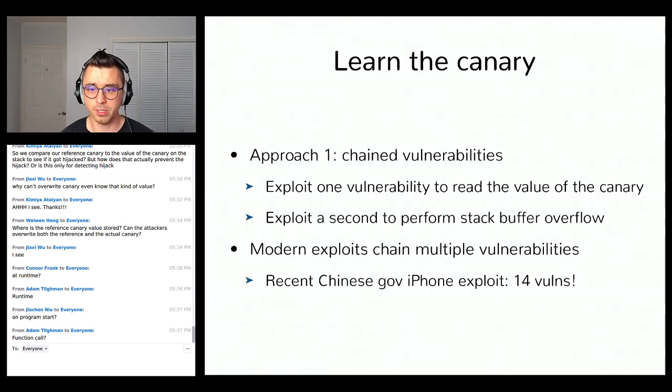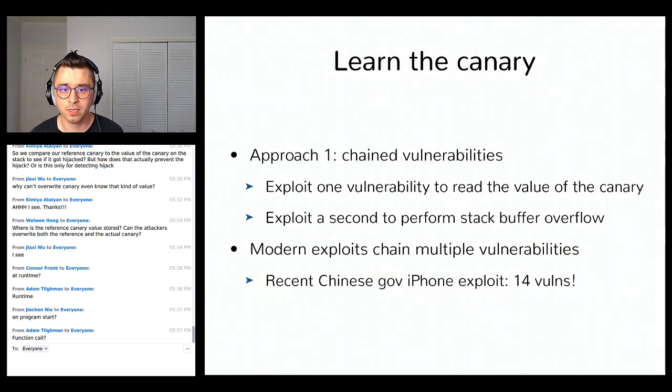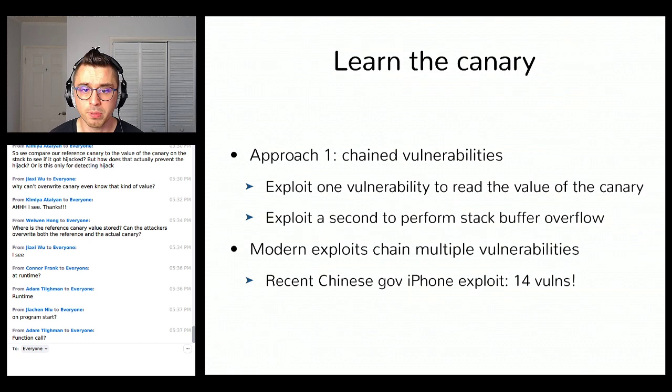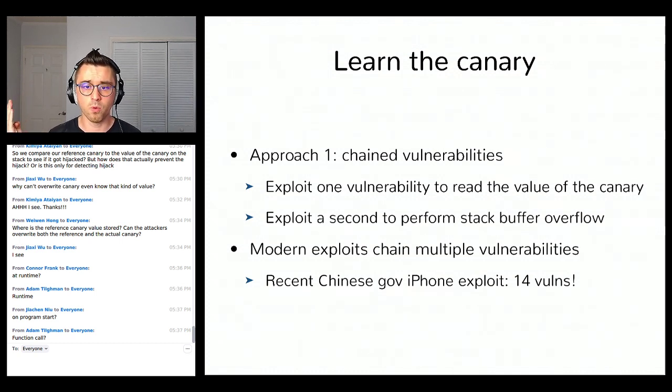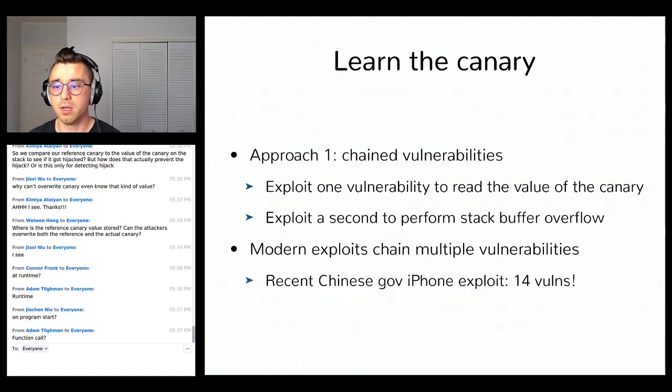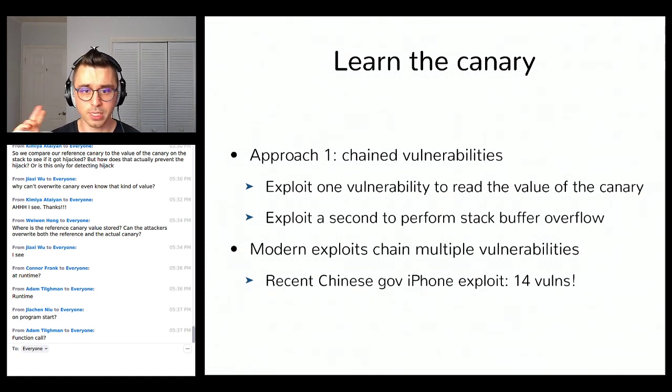Well, we need maybe one vulnerability to read arbitrary parts of memory to basically read the value of the canary from GS20, right? So that would leak. We essentially need a vulnerability that is a memory disclosure. And then if we have a second vulnerability, say a stack overflow, now we can chain these two together. We're going to use the first vulnerability to figure out, hey, what is that part of memory where the stack canary is saved? Give me the stack canary. Then we're going to use that as part of our payload to the second exploit, where we actually perform the stack overflow. Right. So all we need is two.